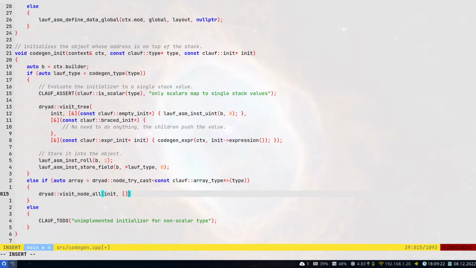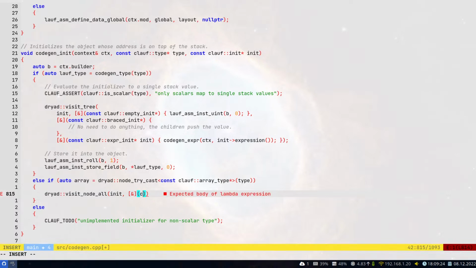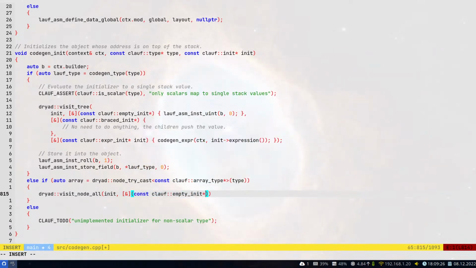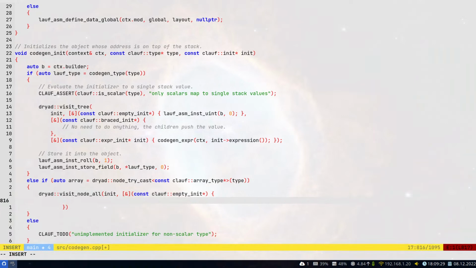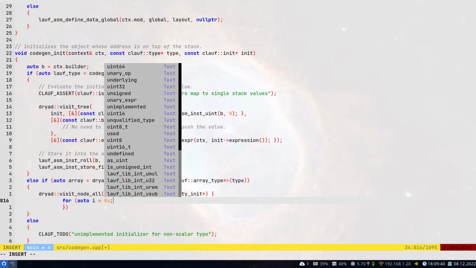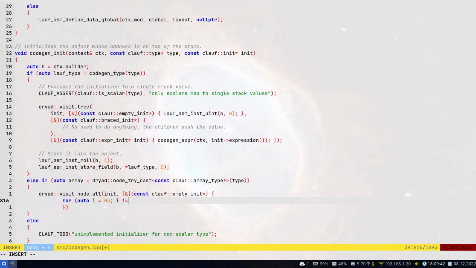Okay, so if we're having an empty init, we want to essentially memset the entire array to 0. Let's just do it really stupidly by generating a bunch of instructions. Essentially, we're doing an unrolled loop, which isn't ideal, but let's worry about that later. So array size plus I.